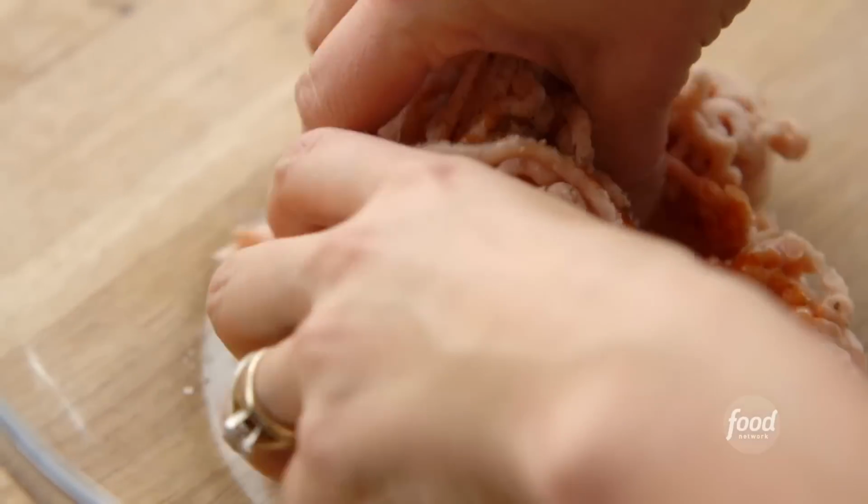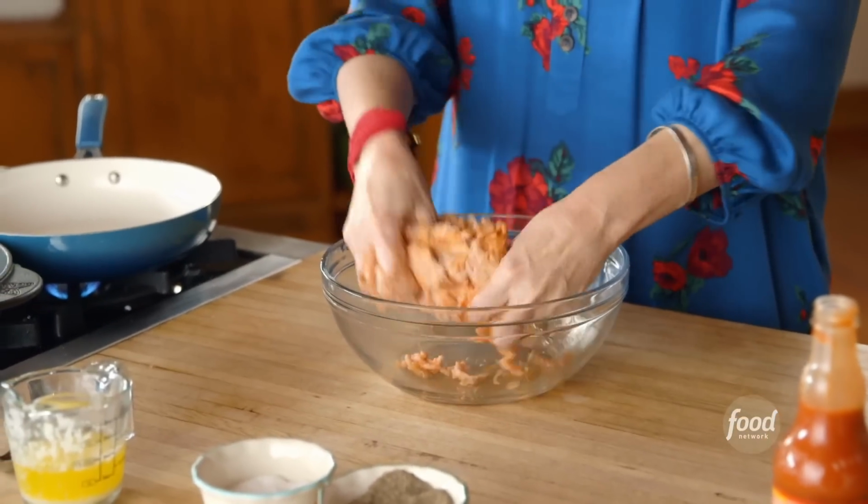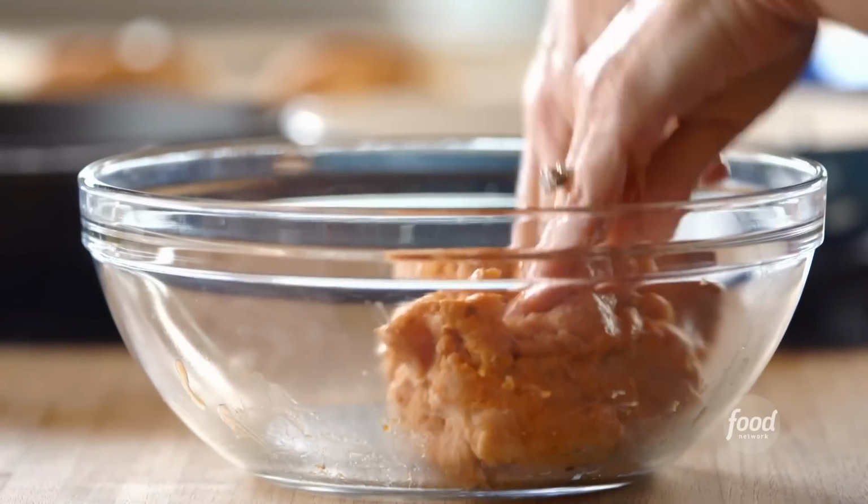I'm gonna go in with my hands. There's no better way. Ground chicken is such a great alternative to ground beef. Don't tell any rancher I said that. I love the texture of ground chicken. It's so soft and tender.